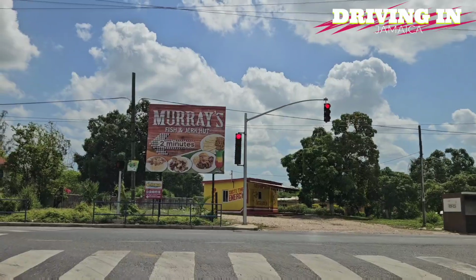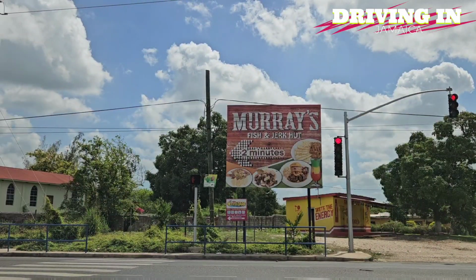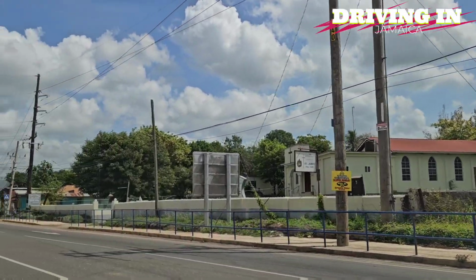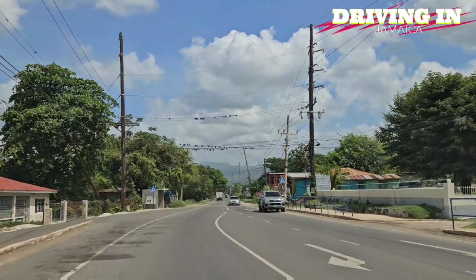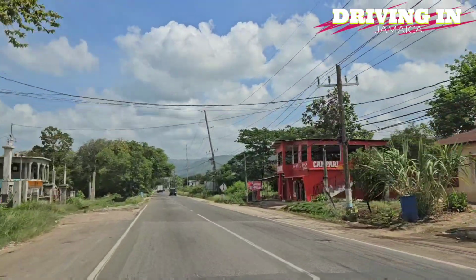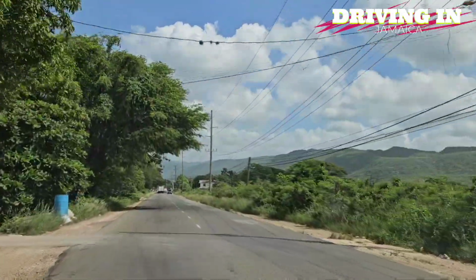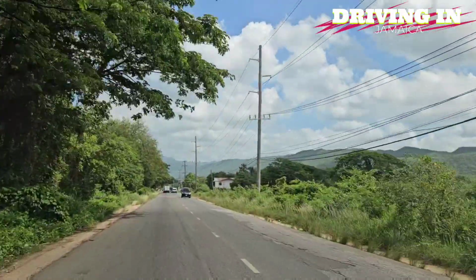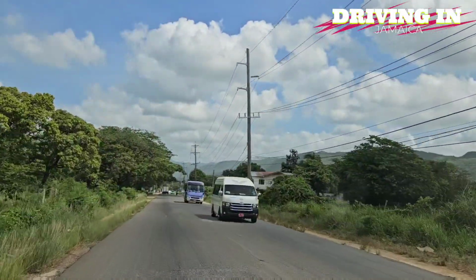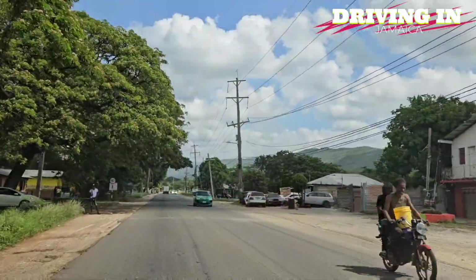So the government had planned to set up like a logistics hub in Vernam Field. They actually planned to build a city around the airport, similar to what they are actually doing at Bernard Lodge. So you'd have commercial, residential, farmland. And the planned development of Vernam Field was part of a broader initiative to establish Jamaica as a global logistics hub. And there was even talk of building a city around it. But nothing has happened to date.